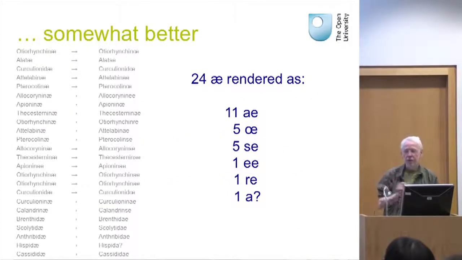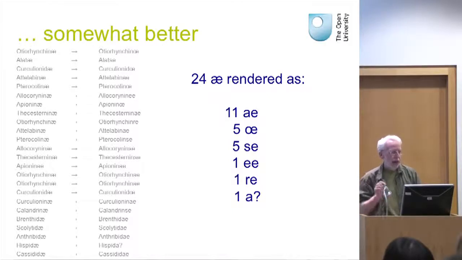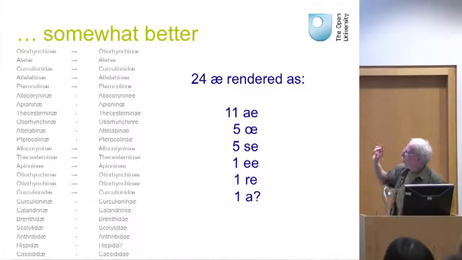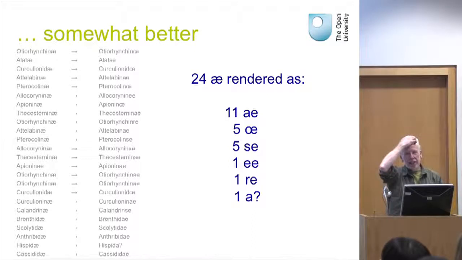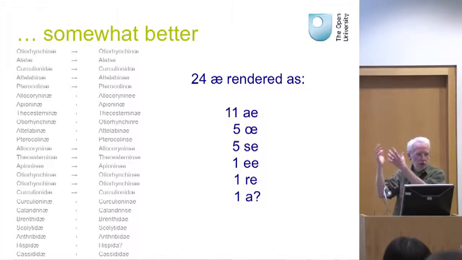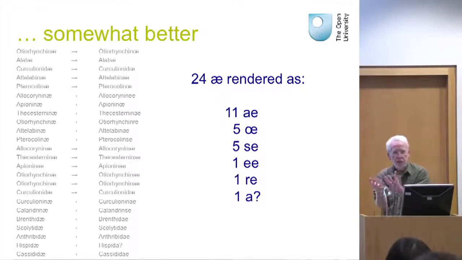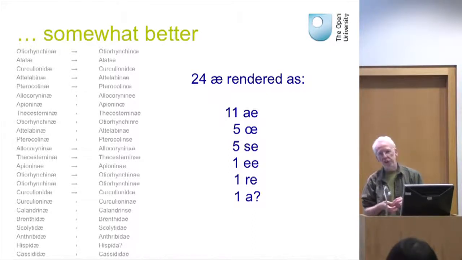Somewhat better. This is from the Natural History Museum, London. Of course, aware of this issue. So, again, a book on beetles. So, we've got on your left the beetle family and subfamily names that are going to be mentioned in this book. These are all grabbed from the introductory couple of pages of the book, and it's telling you what it's about. And because it's an old-fashioned book, all those names have got a ligature in them, AE somewhere.